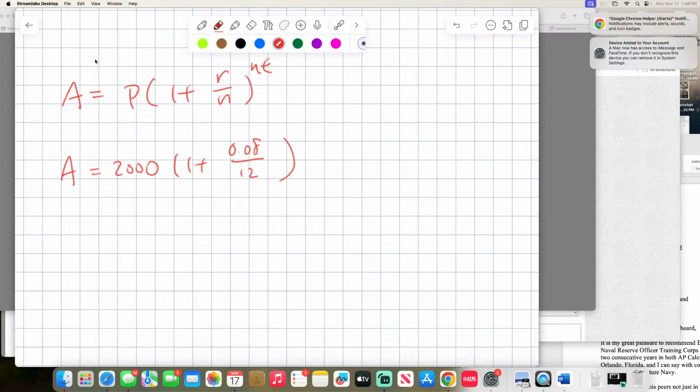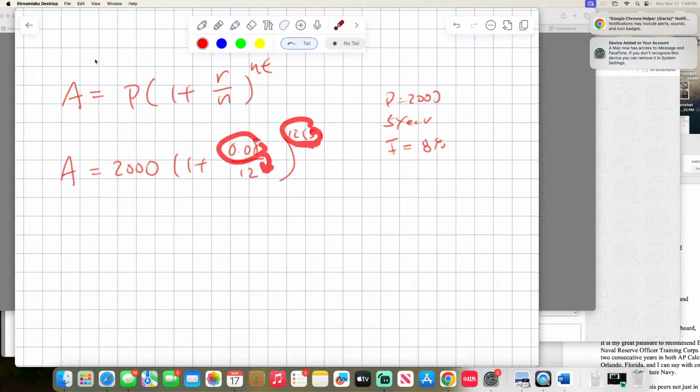And then this is gonna be, let's say it's 5 years, and P equal to 2,000, and interest is equal to 8%, and this is gonna be 12 times 5. Now I'm gonna repeat it again. It's 0.8% annual interest. If you want to break it to monthly interest, you have to divide it by 12. But at the same time, that's why you need to make sure this becomes a monthly interest. But here you have to accumulate interest every month, so that's why you charge 60 times after 5 years.